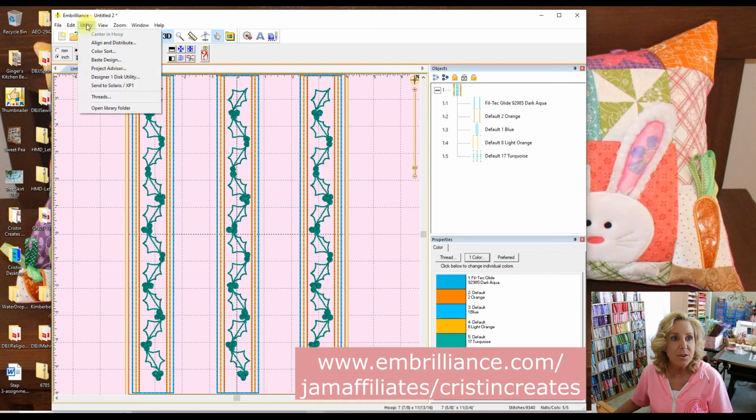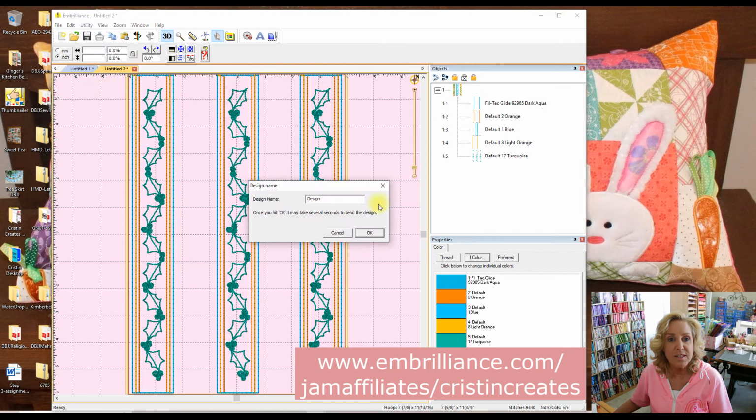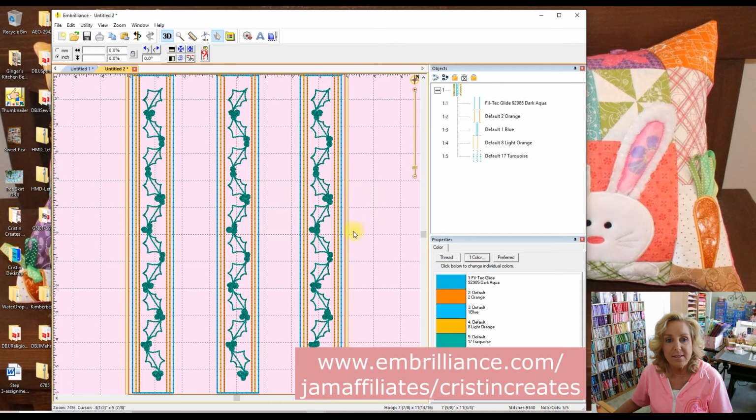I'm going to say utility send to Solaris. You can just send it to your USB stick. I've got a separate video on how to do just that, since I get that asked a lot. So file sent to machine, that one is done.